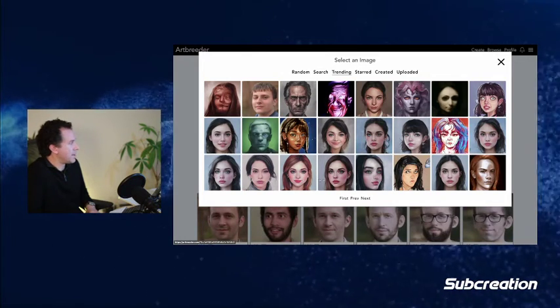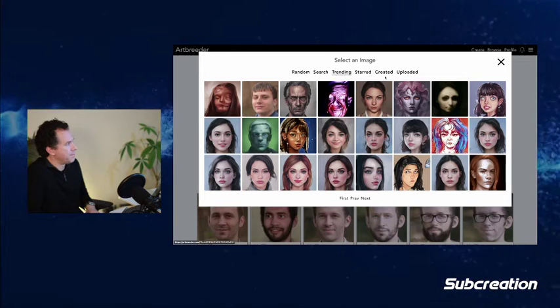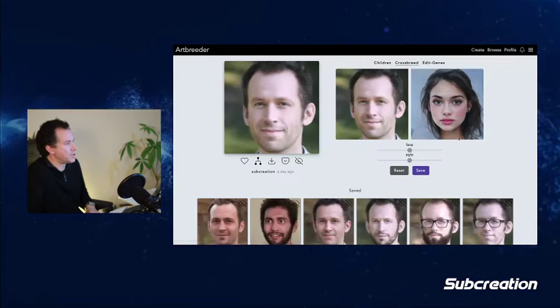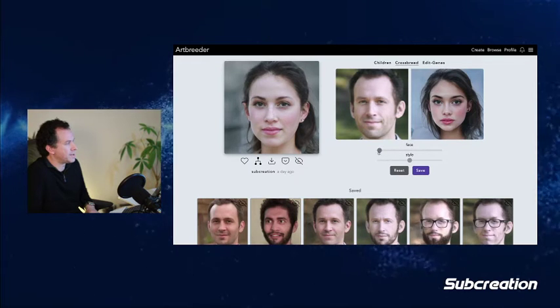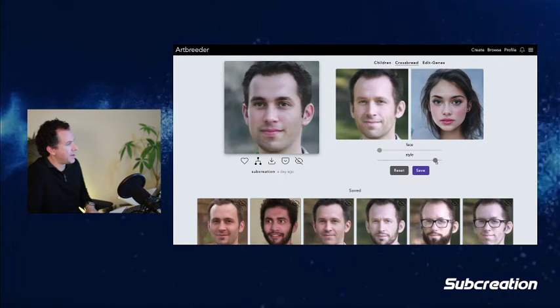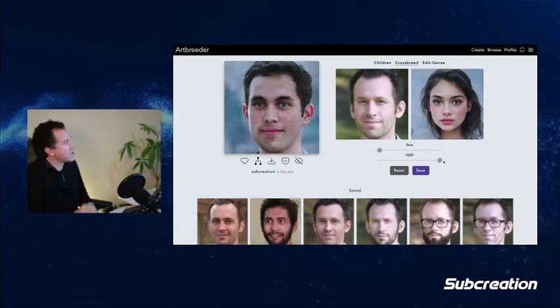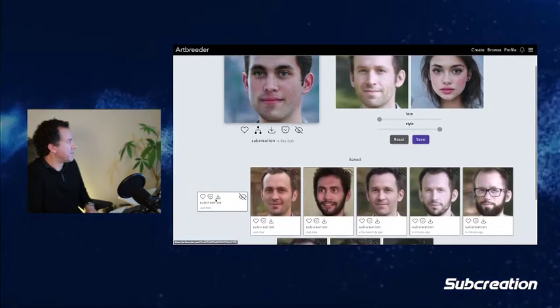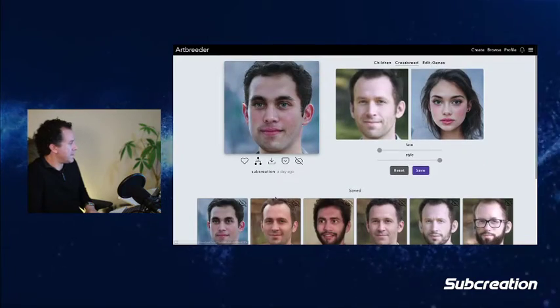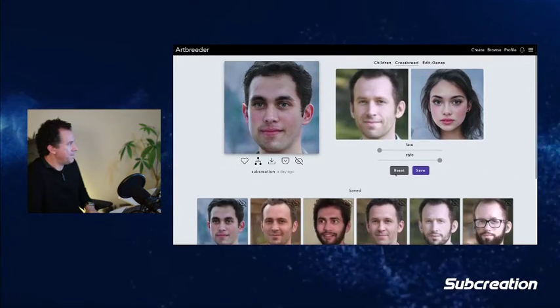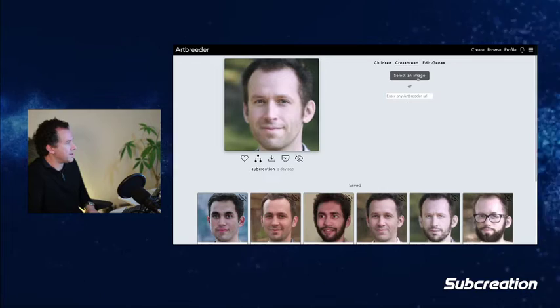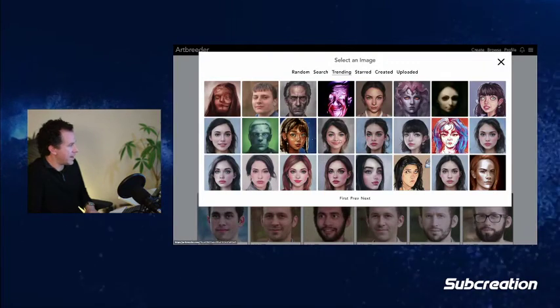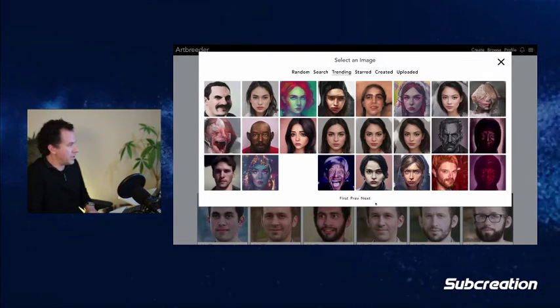So let's see. I don't remember if gender should be included in style. Let me see how this works. Oh, okay, yeah. So it did preserve this style of image, and it did preserve the gender properly.